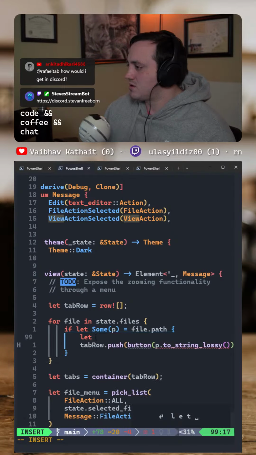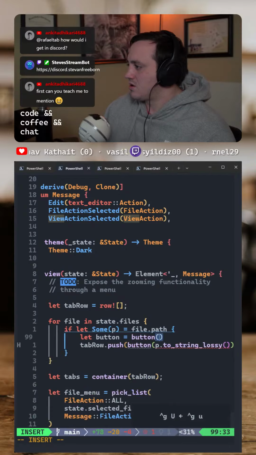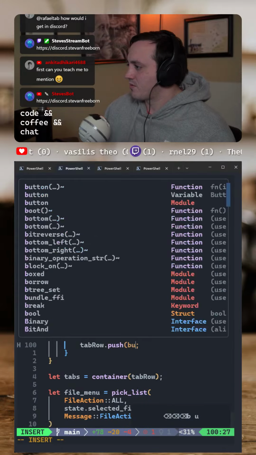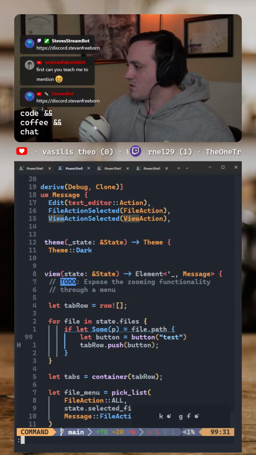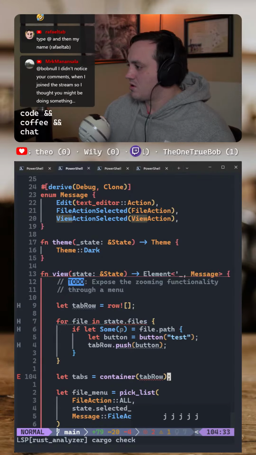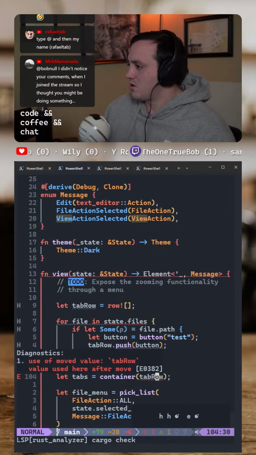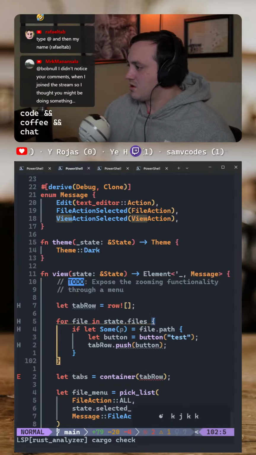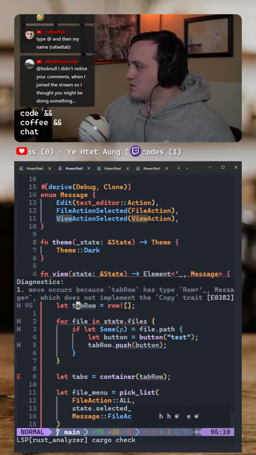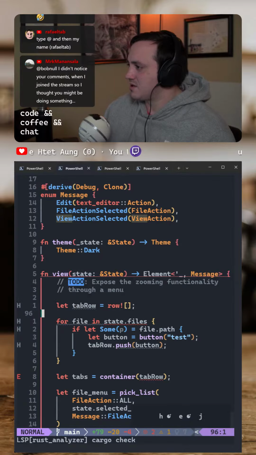Button. Use of moved value. So you can't add things to the row? Move occurs because tab row has type that is not Copy.